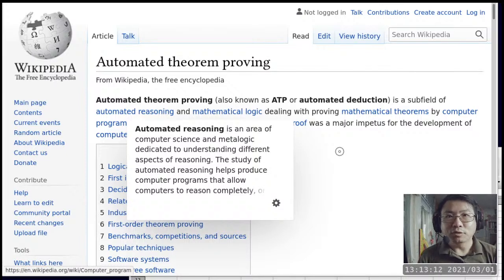Because you have just conclusively, using logic, said that if the input meets these requirements, then the output will have to meet those requirements. And if those requirements are what the output is supposed to be, then your program is going to work correctly, assuming the input meets the requirements for the inputs.